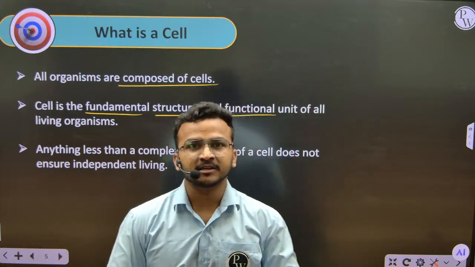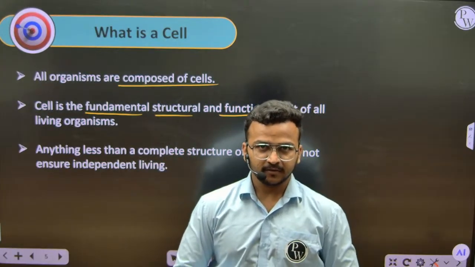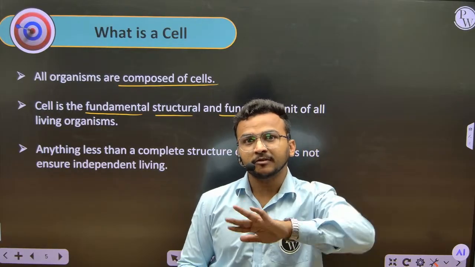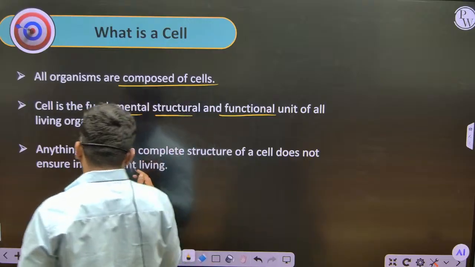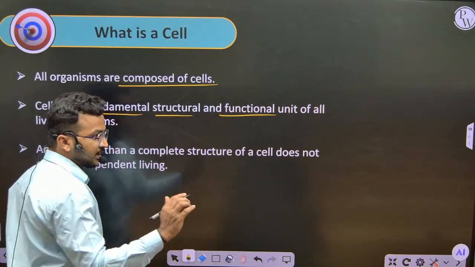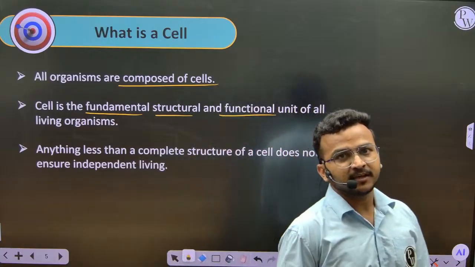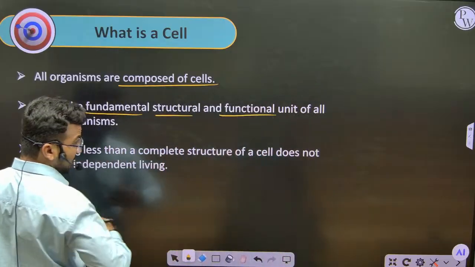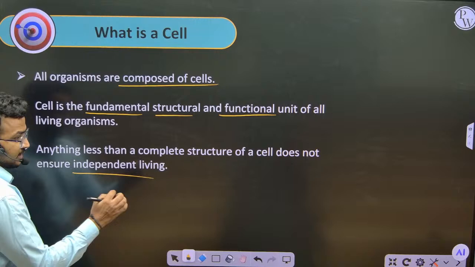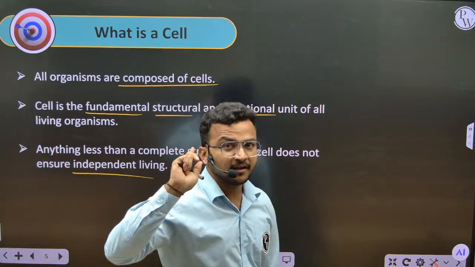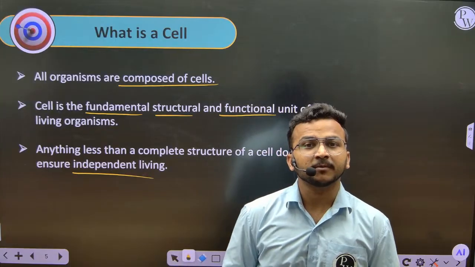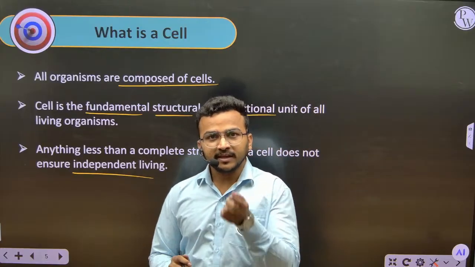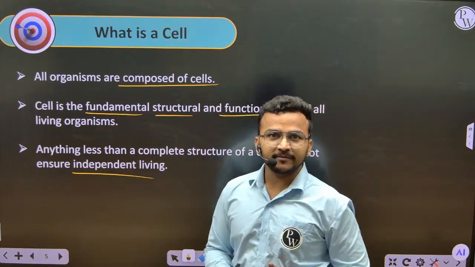That we will learn in the biological classification chapter. There they say that viruses are non-cellular or acellular. So anything less than a complete structure of a cell, if it doesn't have a cell, we don't call it an organism. And it has to be living. If you want to call an organism an independent living organism, then at least a minimum of one cell should be there, where all the functions take place within the cell. Then we can say surely that it is a living organism. Anything less than a cell, we don't call a living organism.